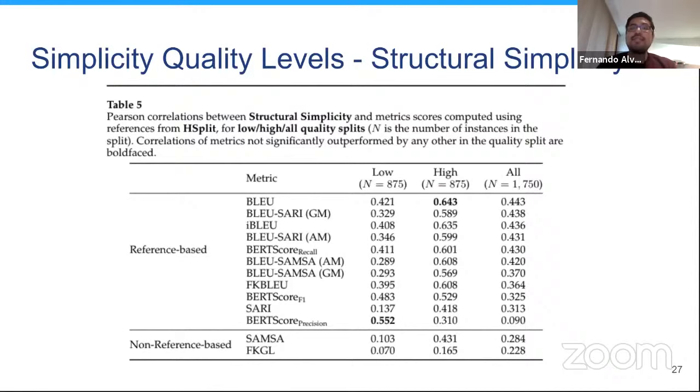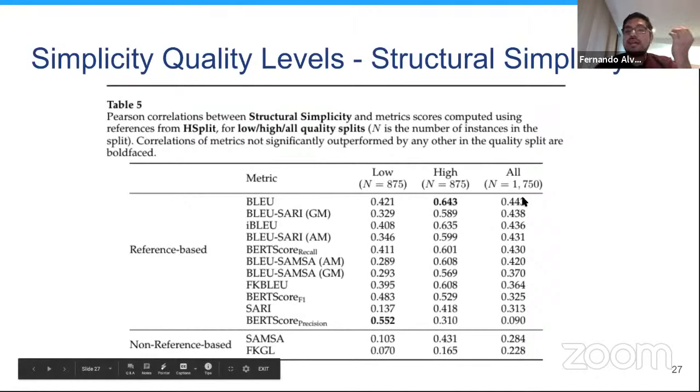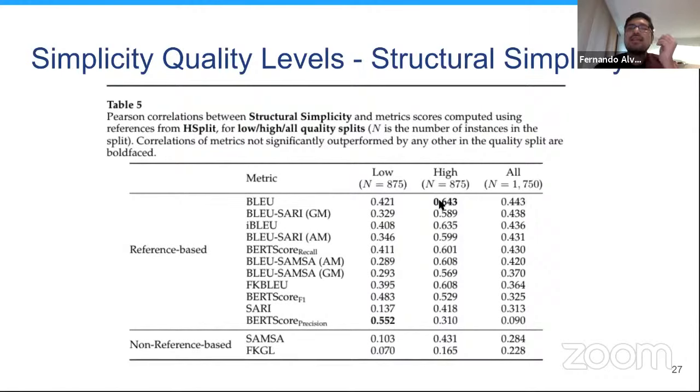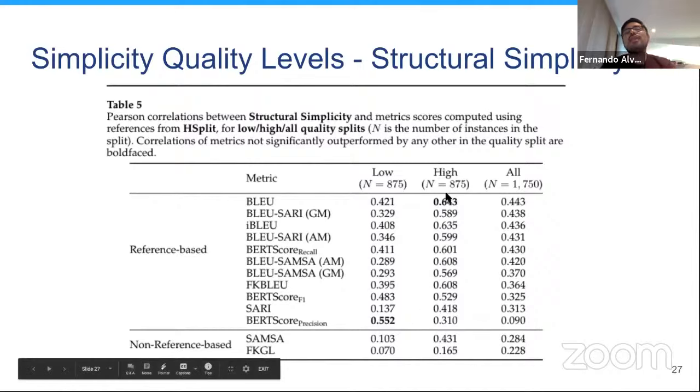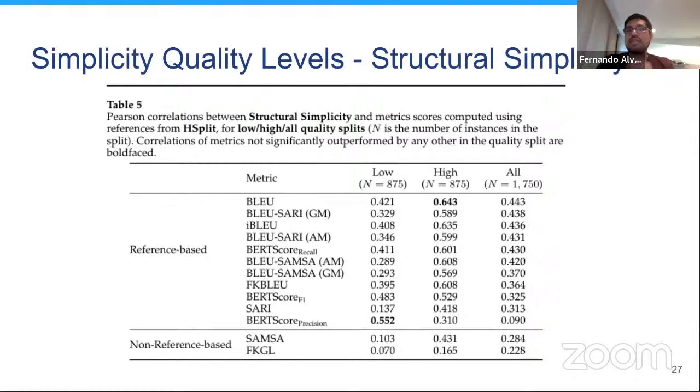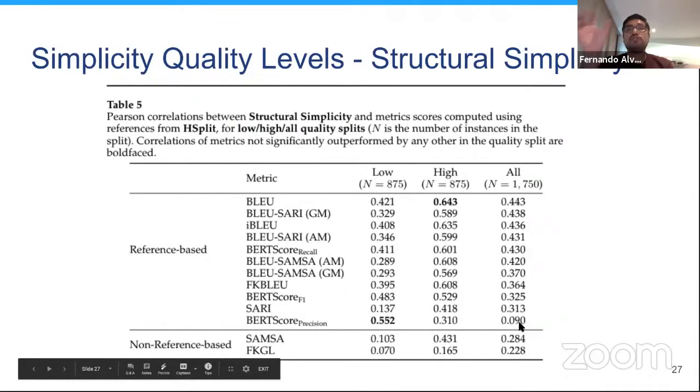What about the structural simplicity, which is the other data set that we had? In this case, we can see, surprisingly again, that BLEU is the one that has a higher correlation in all of this. And in this case, it's even higher when only using the high group. Now, this is surprising because theoretically, BLEU is not a good metric for measuring simplicity, yet here it seems that it works. However, when you look deeper into the data, that only happens in a particular subgroup of the data. But more analysis needs to be done in order to actually understand what's going on here. Surprisingly, SAMSA, which is a metric that was specifically developed to measure structural simplicity, has a very low score. So again, SAMSA is also not reliable.